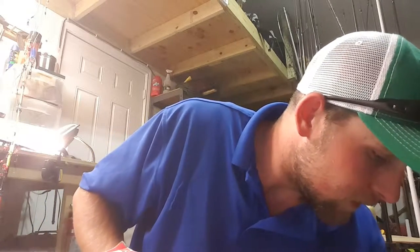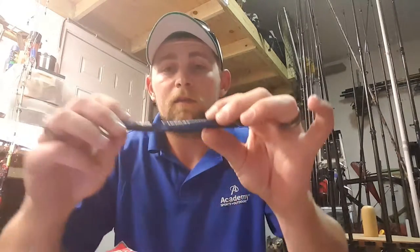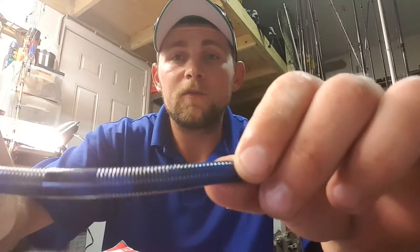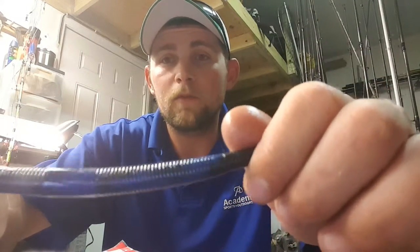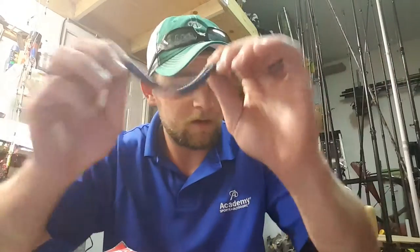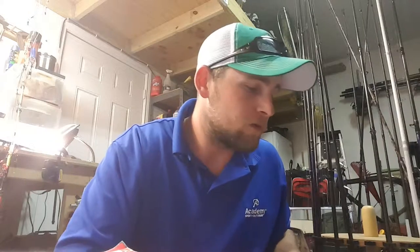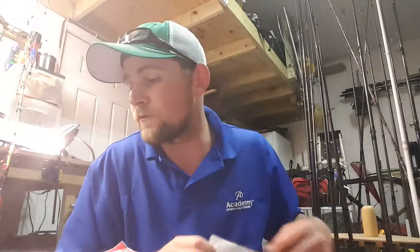Let me see what else I got here for you. They also got a Yum Dinger. The Yum Dinger comes in a large variety of colors and sizes. This is a black and blue swirl. The majority of the bait is going to be black, but this one actually has a lot of blue in it, just a blue streak swirled into it. Really nice color again for dingier waters. That's a lot of what my lakes have around here by my house, is dingy water, so I try to stay closer to the darker colors.